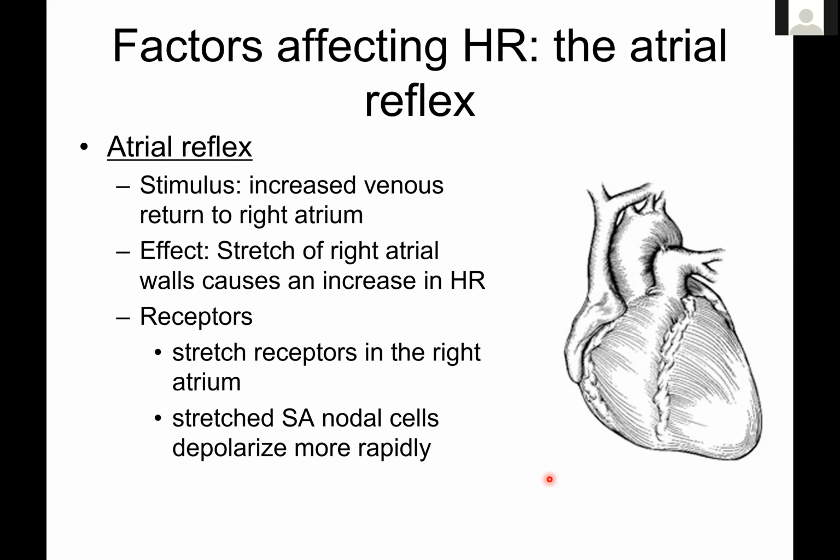Basically, the idea there, and I'm saying idea, I'm using it loosely, is that if you're experiencing increased venous return via the superior and inferior vena cava, that suggests that you're using your body in a more active way, which means that your heart rate is going to need to increase. So a reflexive increase in response to more venous return is built right in.